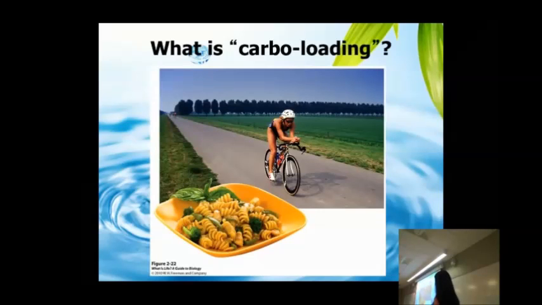So carb loading, any of you that are athletes may eat a high carbohydrate meal before you go out and use these large stores of energy. That may be getting it from a protein drink or getting it from something that is, in this case, like they're talking about healthy pastas. Those give you a big rush of energy so that you can go about doing whatever your exercise is that you're attempting to do.